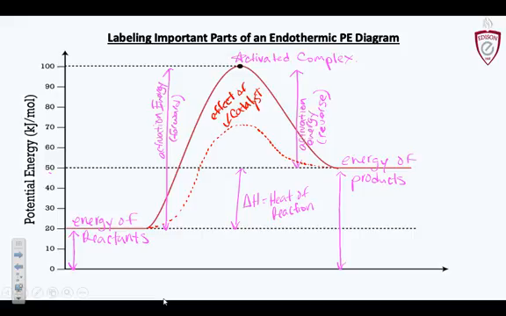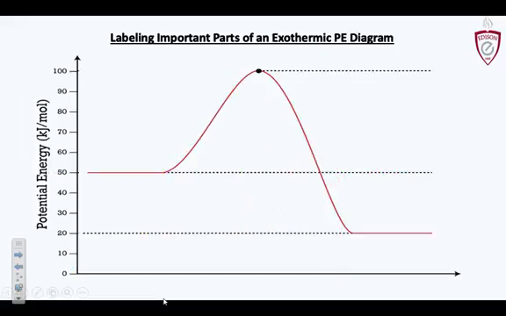So let's show an exothermic. And guess what? They're all the same. Same labels are going to go in, so we'll do it a little faster. All right, so notice I started at a higher energy and ended at a lower energy, so energy was given off. So the potential energy of the reactants, again in the forward direction, is going to be this line. Products on the right-hand side, notice it's going to be smaller now. Now these values are specific, and this is why we subtract reactants from products, so I get the correct sign.